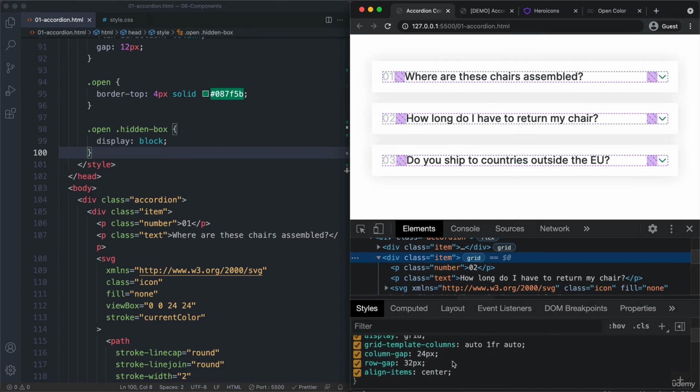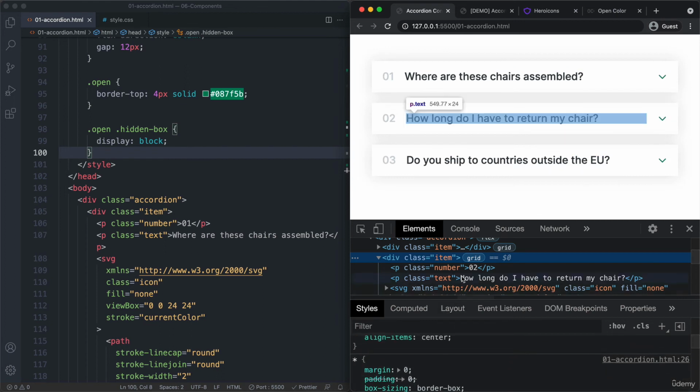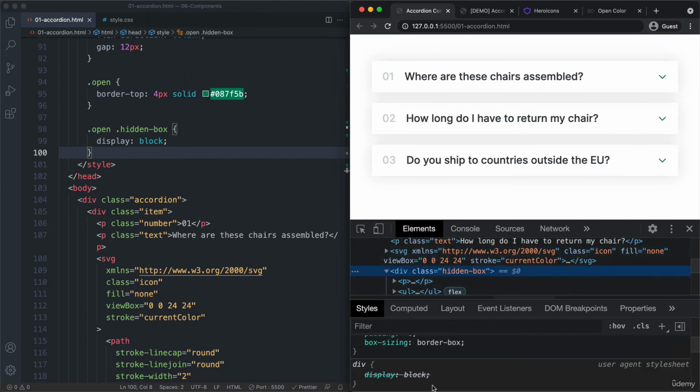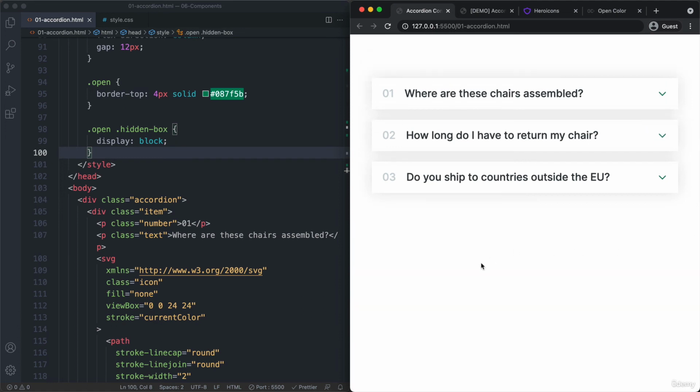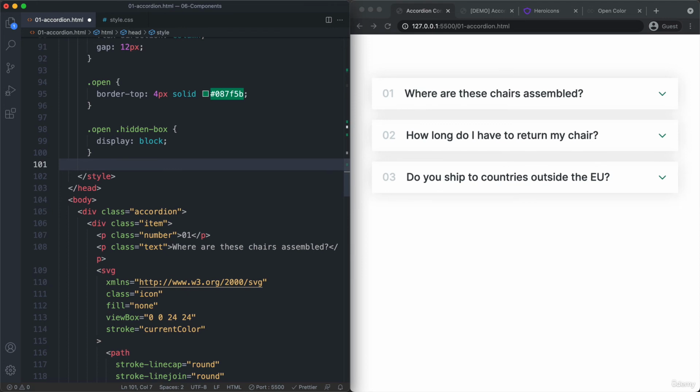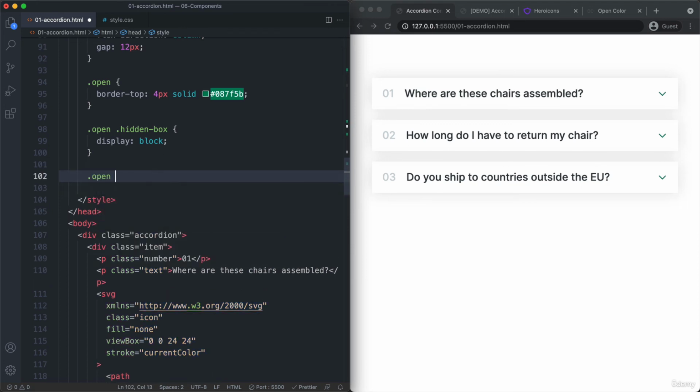And so now also that rule is gone from the hidden box. So the one that we had here before is now gone because the open class is also gone. And so therefore this can no longer work. All right, so I hope that made sense, because this is actually, as I said before, something that is used all the time.